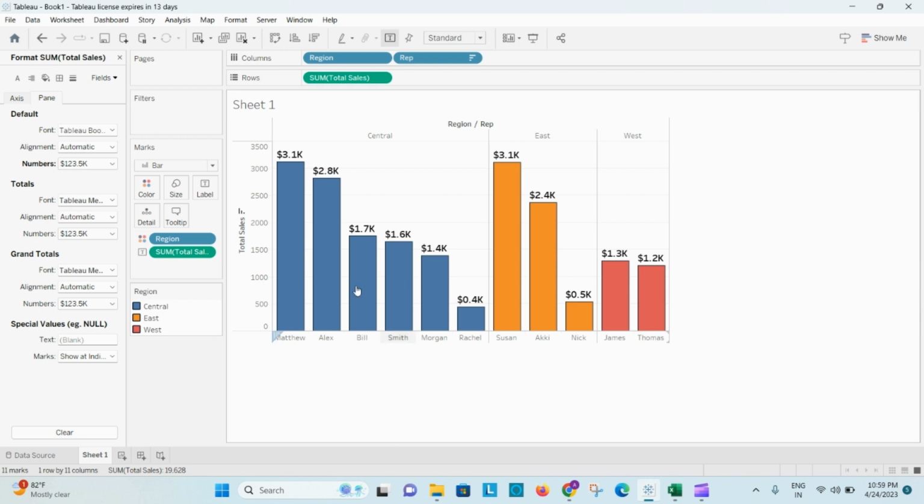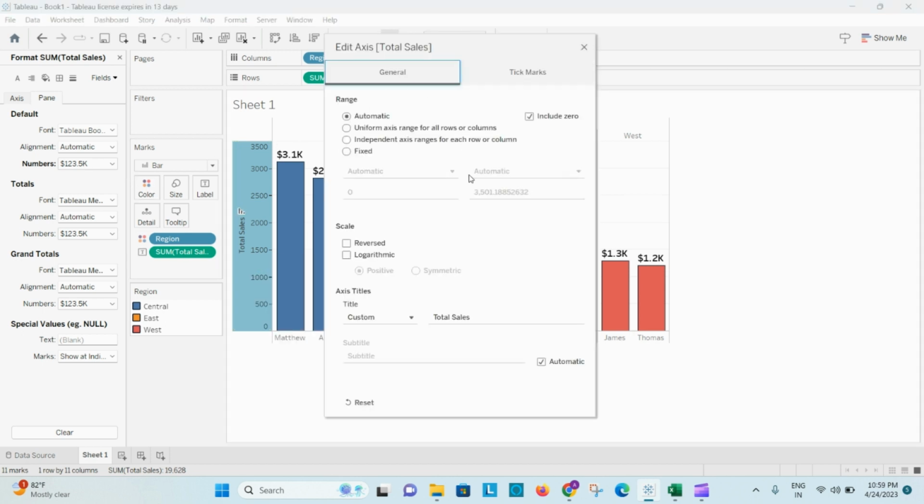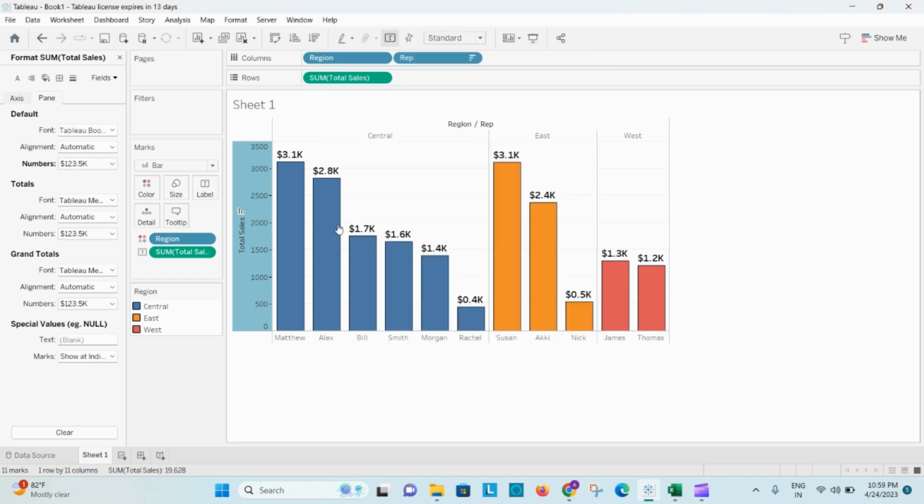Alright, so this is how this looks. I want to put these dollar signs over here as well, so just click on it, format it, or sorry, edit axis. No, not edit axis, the format only. Format only. And totals.